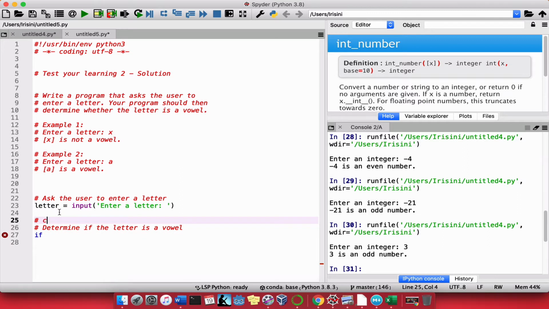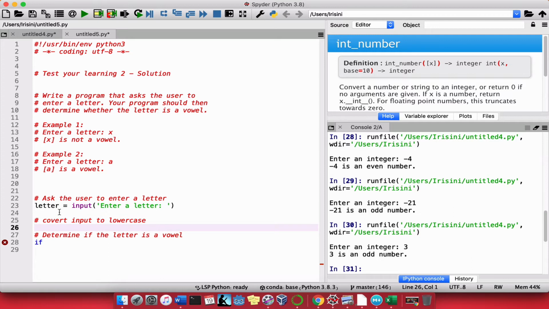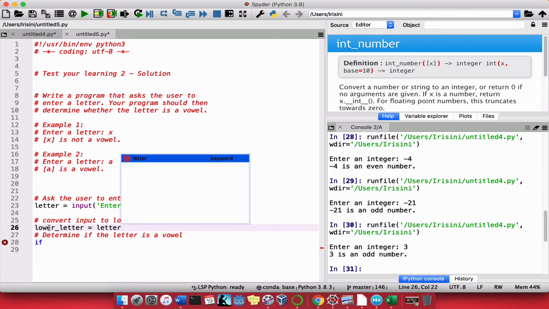So let's convert the input to lowercase, so we only have to do it once. Lower letter is letter.lower, so it's in lowercase.